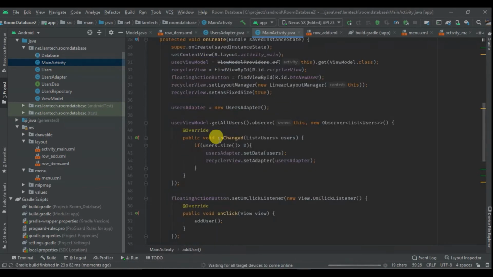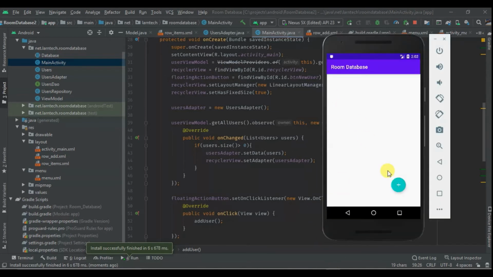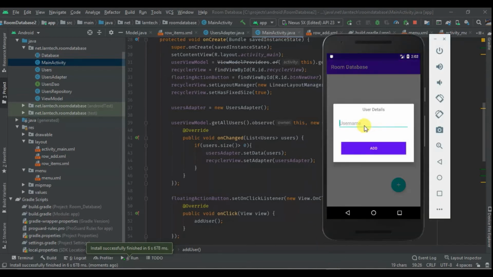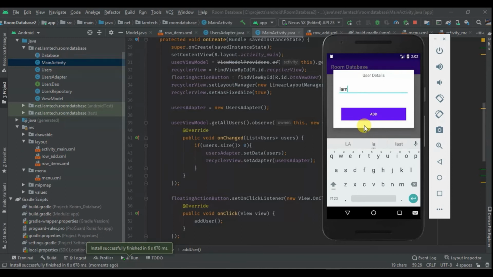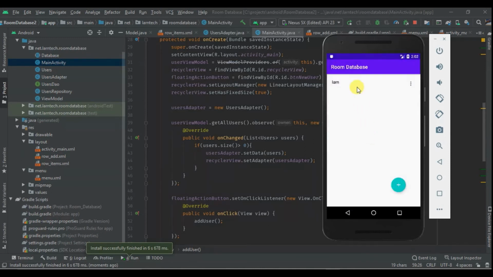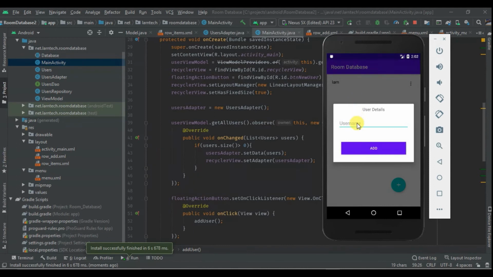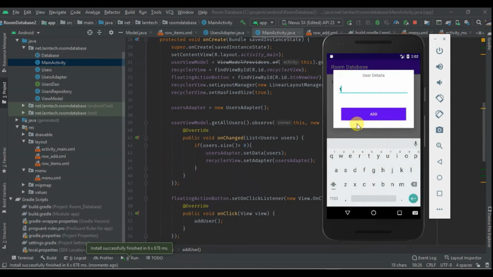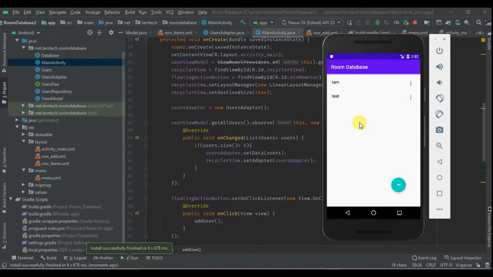Finally, in our main activity, we have added this button, which if the user clicks, we are going to show our alert dialog, and then we can add a new user. So let's first see what we have. So if I click new and say the user is learn, we have learn. If I say test, we have test.